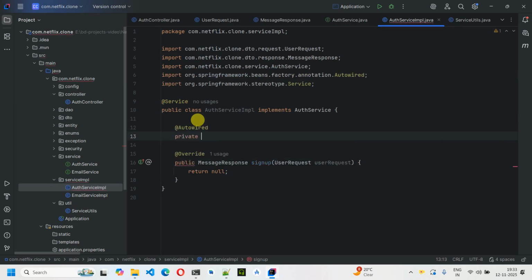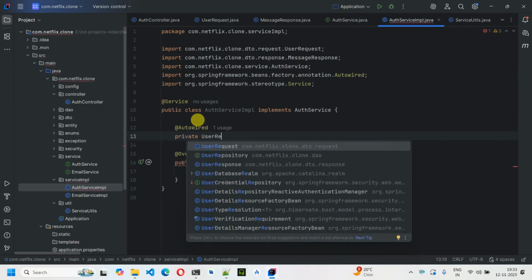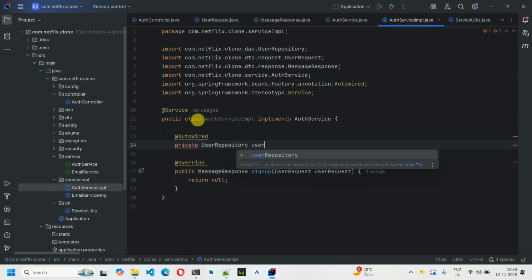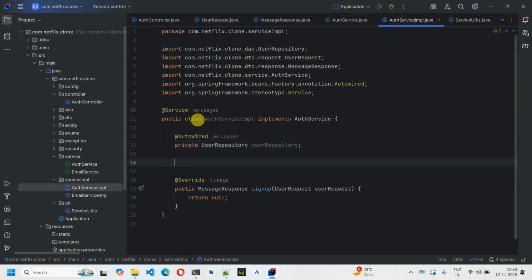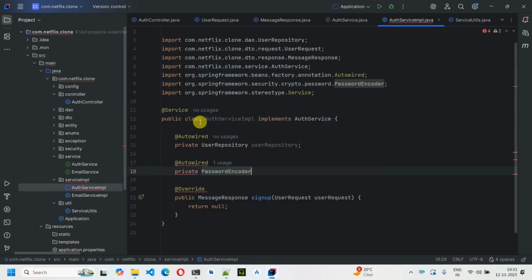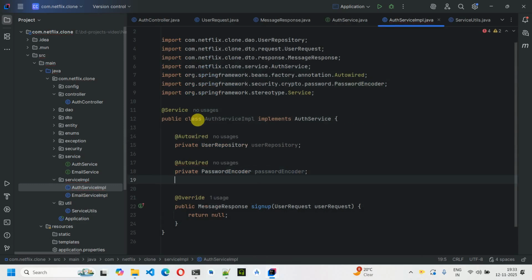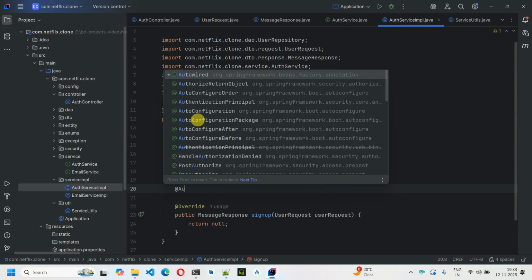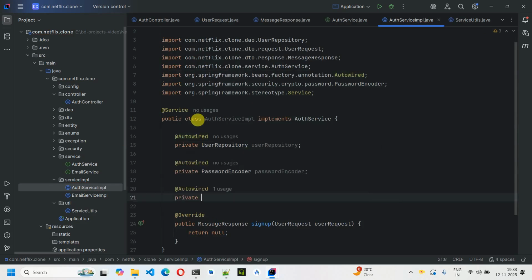So @Autowired private UserRepository. Throughout this we are going to need all of these: private PasswordEncoder. This bean we have already created in the previous video. So private EmailService, which we have created right now.